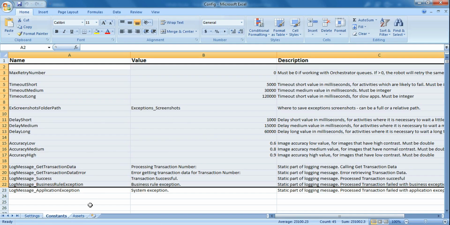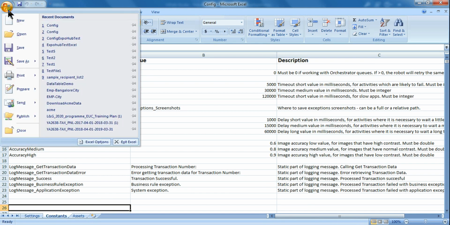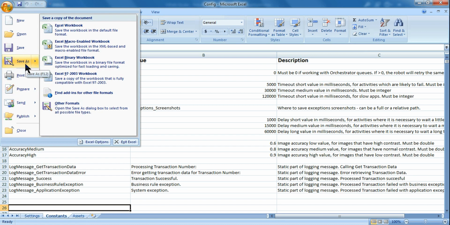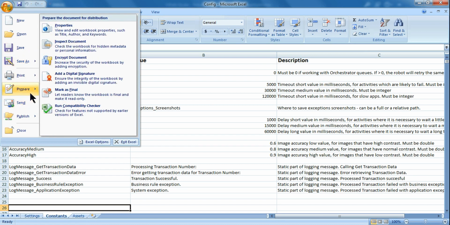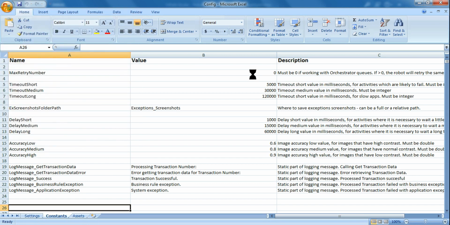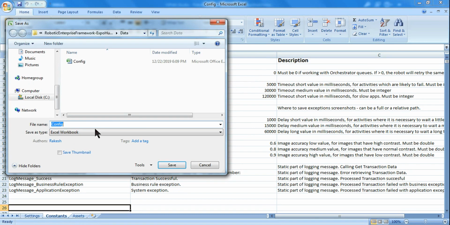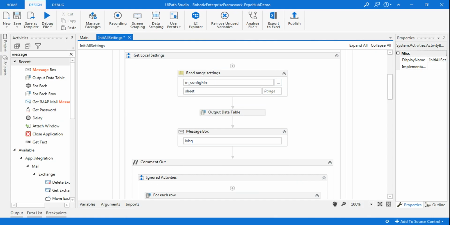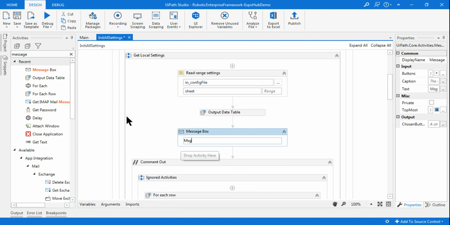Before you do that, I'll create another copy of this file, because I cannot keep it open since they are not using Excel application scope, right? It will throw me an error if the file is open. So let me make a copy so I can compare what data it's pulling. This is the copy I'm creating. Alright, the copy is ready. Let me run it now and see what data we are getting in the message box.